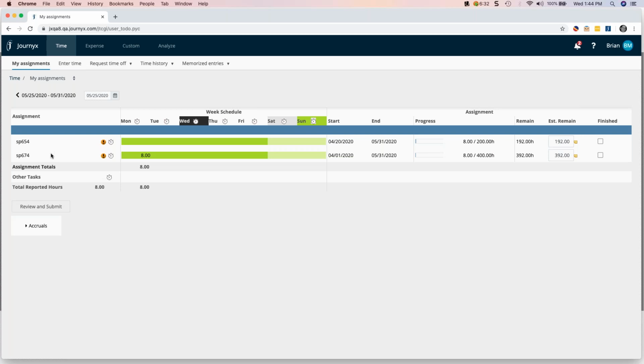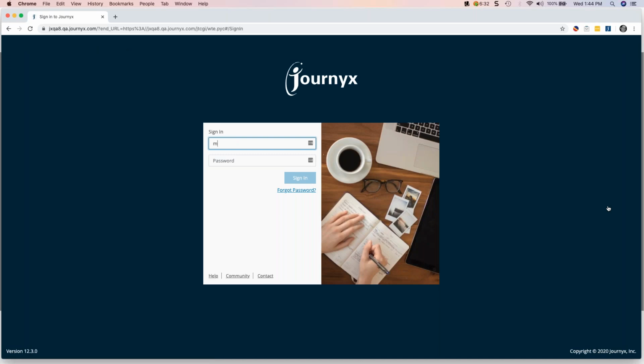But like I said, if I required a project manager to do it, then a project manager would take that team assignment and reassign it to individuals when the time comes. So let's go back and look at a few other aspects of the team assignment.